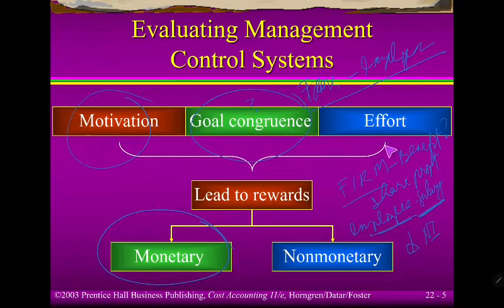Kasi we are equating that if there is a meeting of minds in terms of the goal congruence, and your people are well motivated to do work, then it can lead to rewards such as monetary and or non-monetary. Okay? Kaya ano yung sample ng mga non-monetary natin? At least with monetary, you are very familiar. That's why that will be your experience point. Ano yung mga sample ng monetary aside from the salary? But what I would give you would be the samples of the non-monetary. Sa tingin nyo, ano yung mga binibigay ng mga non-monetary?